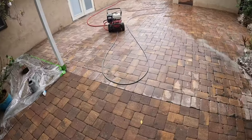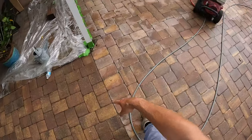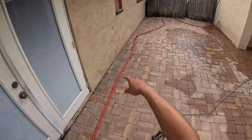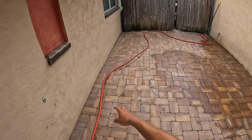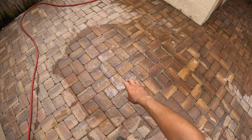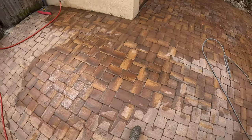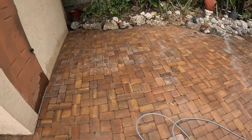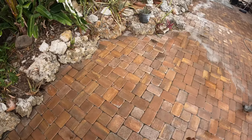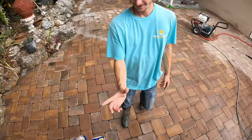But most of it all came clean. We just have some areas in here that we have to touch up. And then along this edge was really hard for some reason, like 2 feet off of the wall. And then this area right here that we just doused, that I'm gonna give a go again. And then a couple areas in this surrounding, just random spotty areas.